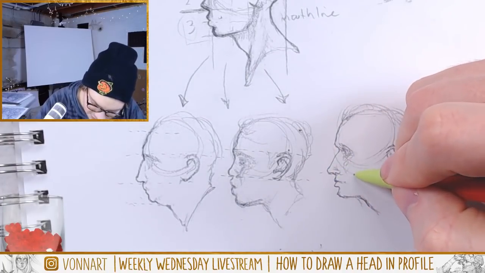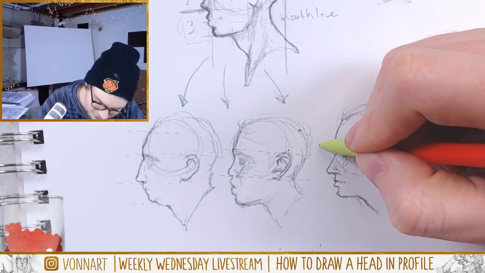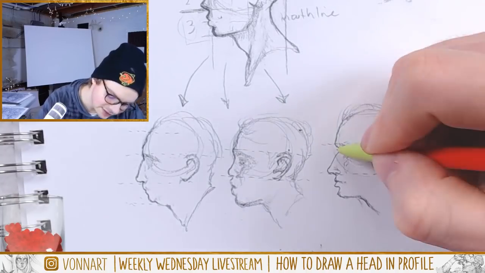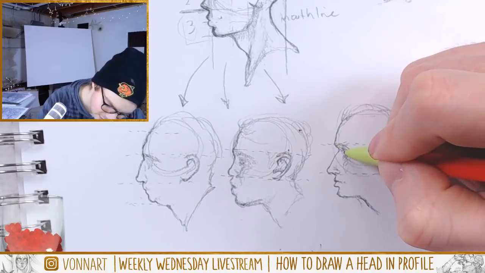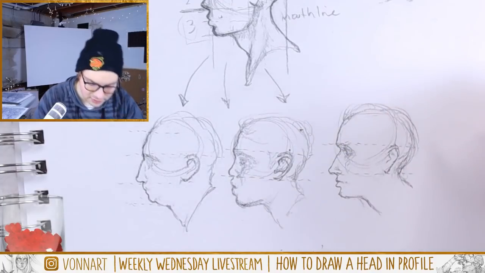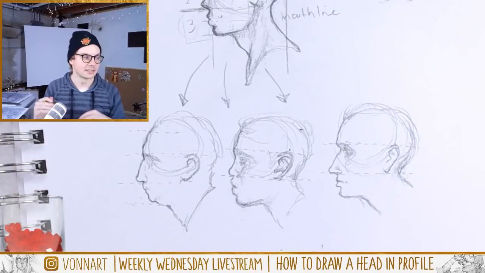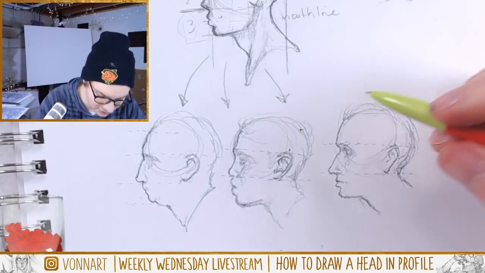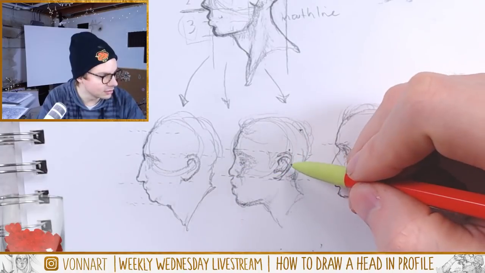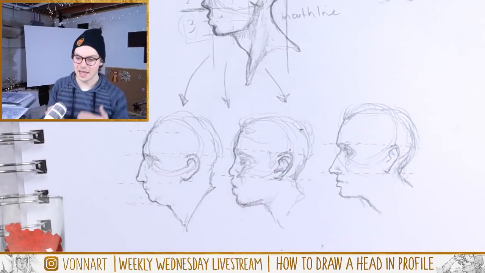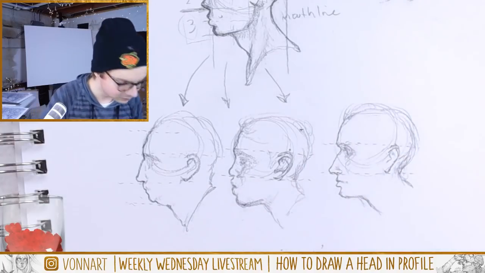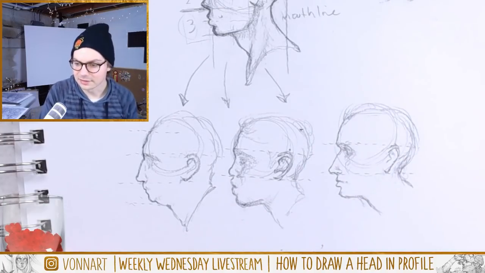So, this is obviously a really big nose, but I tried to then elongate the ear because of that. So usually I'll try to compensate with things. If I draw a larger nose, I'll try to have a longer ear. Things of that nature. And if it's a smaller nose, I'll have a smaller ear. That tends to be true when drawing people, but obviously there's exceptions. Okay, let's see here.